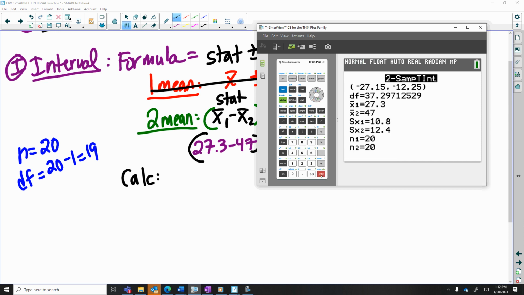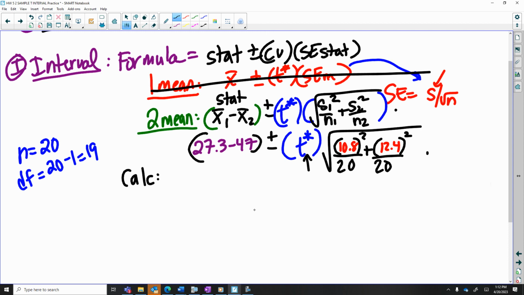Now notice, we have an interval, but also we have the degrees of freedom. So now we can copy down the exact degrees of freedom for this question, and you notice that it's not 19. 19 would have given us a different t-star, and it would have been a more conservative approach, and that's fine if you use that, but then you would have to actually calculate the interval by hand using the t-star corresponding to 19 degrees of freedom. So I prefer leaving a t-star and then writing our interval from the calc and the exact degrees of freedom from the calc. That way we are not rounding anything.